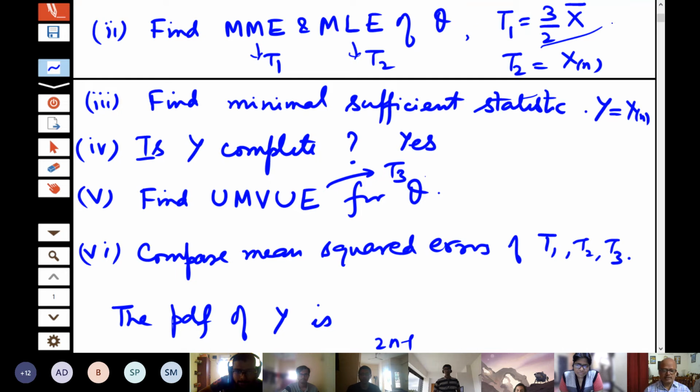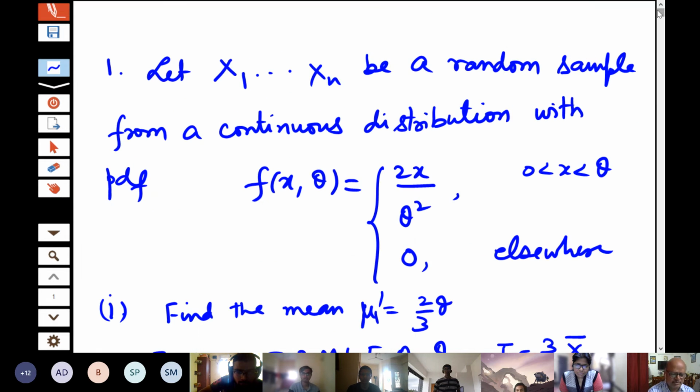Okay. So is this discussion clear? Actually, I took a real example here. What kind of distribution is this? If you plot it, how will it look? At x equal to 0, it is 0, and at x equal to say theta, this will become 2 by theta, isn't it? So it is something like a triangle distribution kind of thing. Okay, it's a triangle distribution.